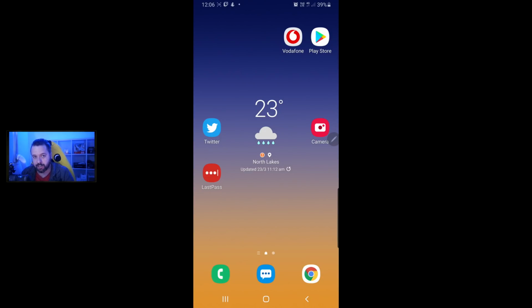Have you been experiencing a bunch of crashes today on your Android phone? There have been some updates released today on Samsung, Pixel, and a whole bunch of other Android phones where apps have just been crashing constantly. And I mean constantly. We've dug around and we've found the solution.